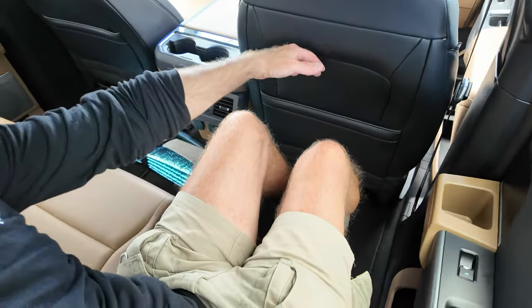Now let's hop into the rear. The truck is complaining that the key is not in the vehicle — I have some FORScan work to do to turn off all those dings. I want to be able to drive without a seatbelt when I'm off-roading because you get in and out of the truck at very slow speeds. Sitting in the rear here — plenty of space. I'm sitting very comfortably with plenty of room. For long journeys, if you'd be sitting here as a passenger, definitely a comfortable ride. These are actually heated seats too, so in winter that's very convenient.